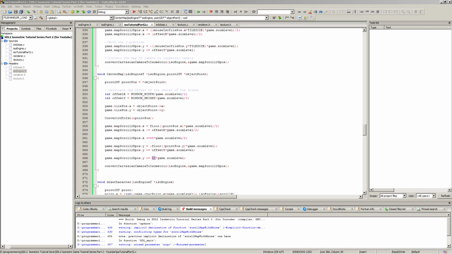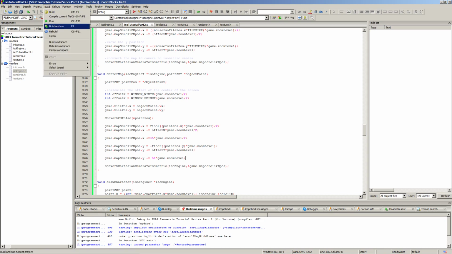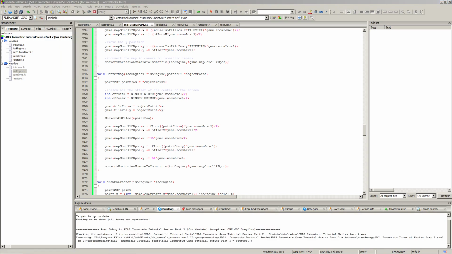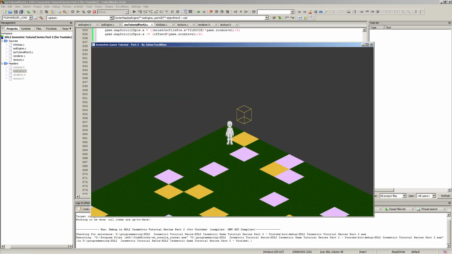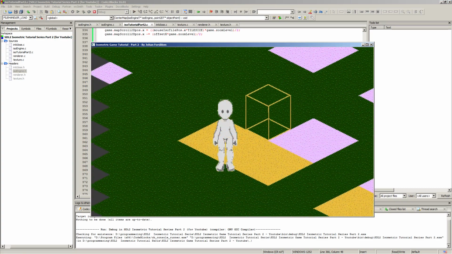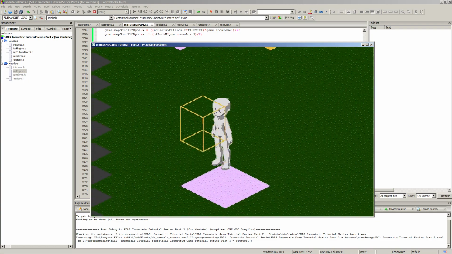Yeah, gotta think a bit about this and see what the problem might be. And it shouldn't be that hard. Yeah, this was a problem here. We had plus and then we go minus here. But then 1. See here what happens? Like so. Now we're zooming in and we're centered on the character.